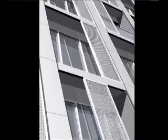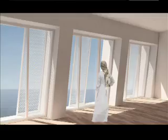So you can see here these perforated screens with the glass line set back from the structure, so the structure shades the window as well as these perforated screens. In certain cases, these are balconies for the units. In some cases, it's just an inset area. And this is a little bit what it's like to be inside. So rather than having this bright spot of sun right by the window that's uncomfortable to be in, you still have these great views out to the Gulf, but a more diffused daylight coming into the space.